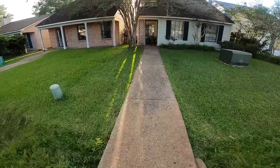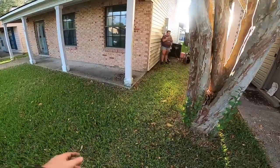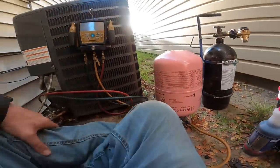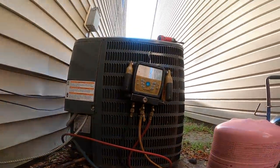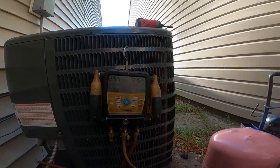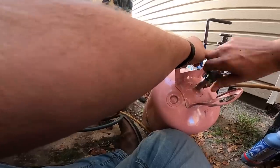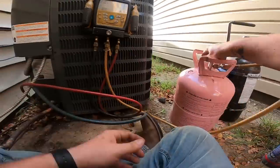All righty, gentlemen, we're headed back over to the condenser. You saw the evaporator. Let's see what the pressure's holding. It was around 230, I believe. Yeah, it's still holding. So I'm gonna dump this nitrogen and a little bit of 410A that's mixed with it. And then I'm going to load it up with 81 ounces.